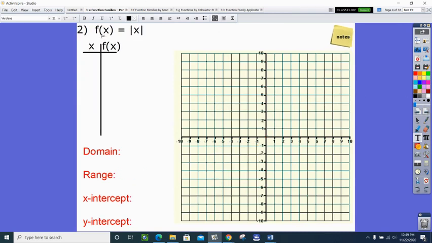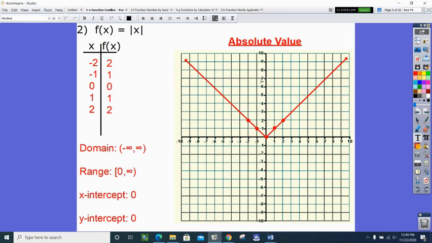The second one was f of x equals the absolute value of x. So this time, anything that comes out of the absolute value would be positive, which means it's going to change the look of the graph. And as we've had some experience with already, it makes a V. So over here, we see some symmetry happening, and we also notice a bend up. This is called the absolute value family of functions.